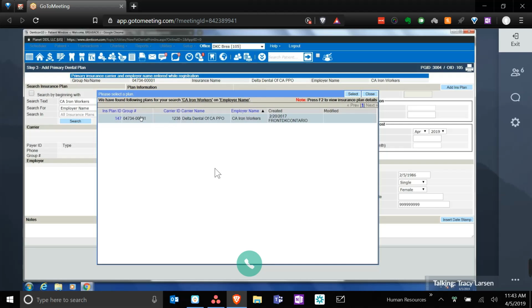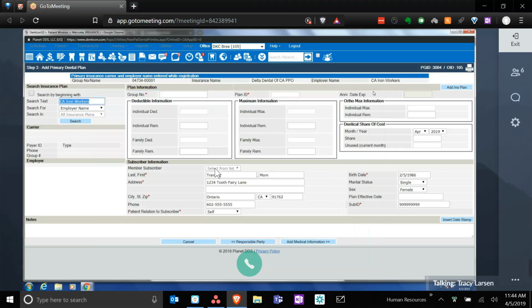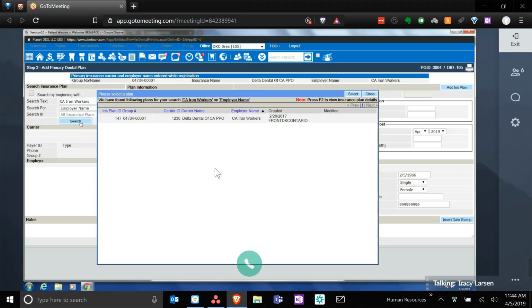If you happen to close this window, hit close, on the right-hand side, at the top of this little window. See how it's sitting at the top of the screen, right above your cursor right now? So you can always review what they put because you can see it up there. And then hit search again, and it'll just pop it back in. So search on the left-hand side. You just have to hit that blue search button because it's already populated everything for you, and then you're just going to highlight it and select.